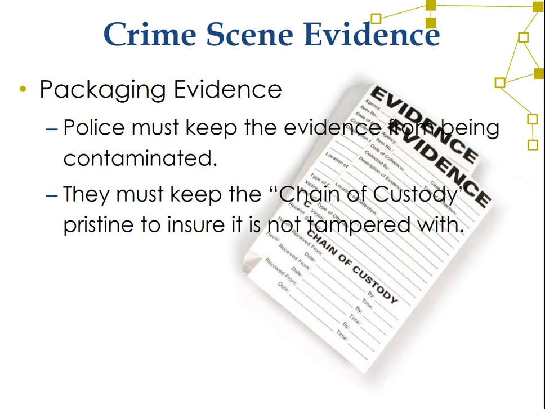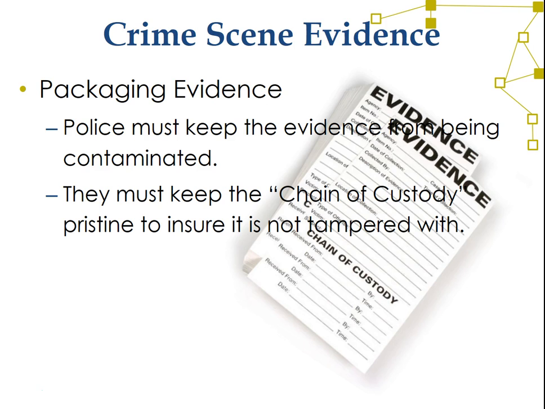So as part of the crime scene, we're going to talk just briefly on packaging evidence. And why do we do it, and why is it important? Well, the process of packaging evidence for storage is very, very important. The evidence needs to be preserved for trial so that it won't be damaged, evaporate, or even be contaminated. And officers need to be aware of items that need special handling. For example, bloodstained clothes need to be air dried before packaging to avoid mold or mildew growing on it, which would interfere with tests for blood type, etc.